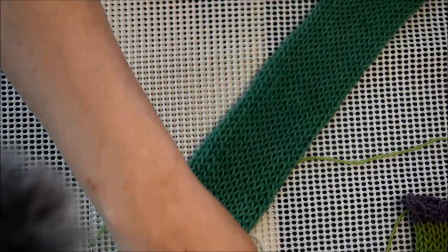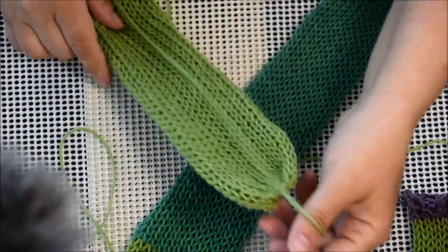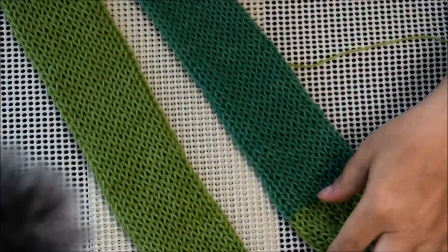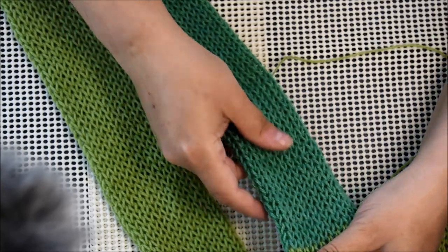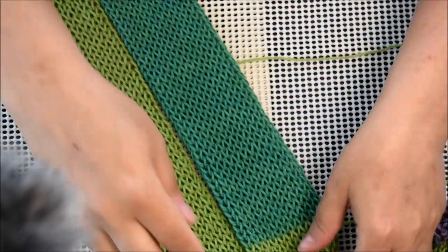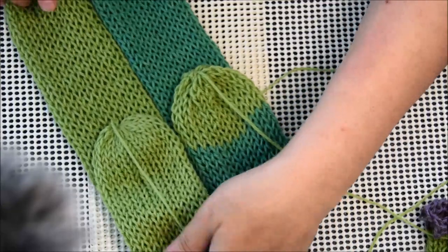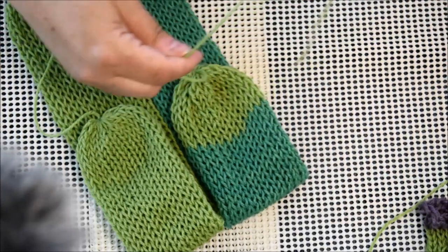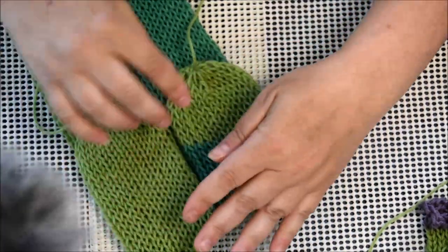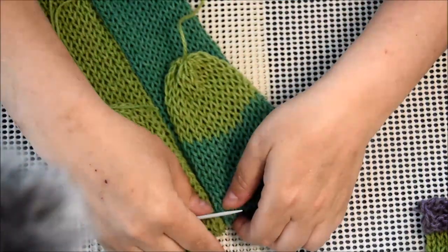So now I will go and grab those two. Make sure it's straight, not twisted. Like this one is twisted. Go and fold it like this, the same size, like this. I have some leftover. And now I will attach it together.